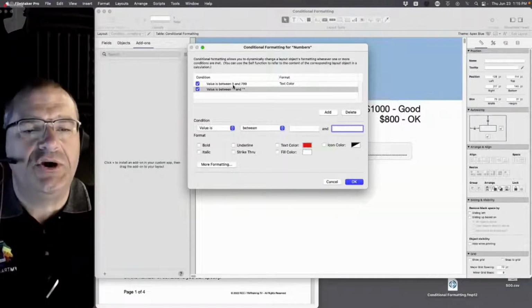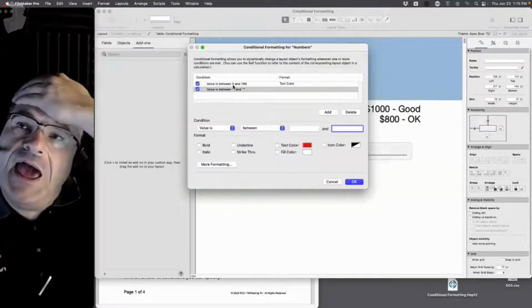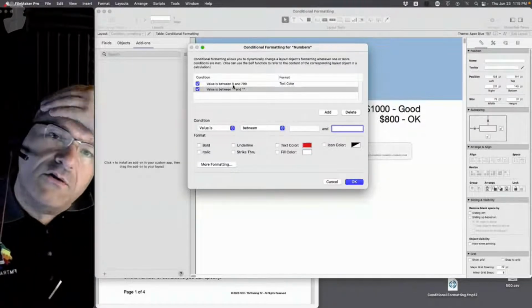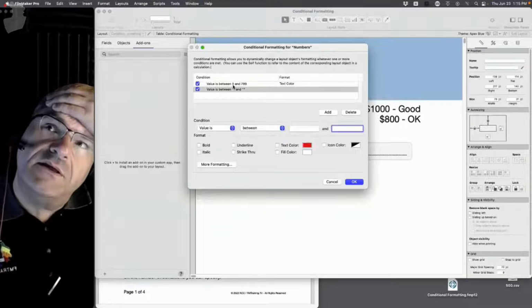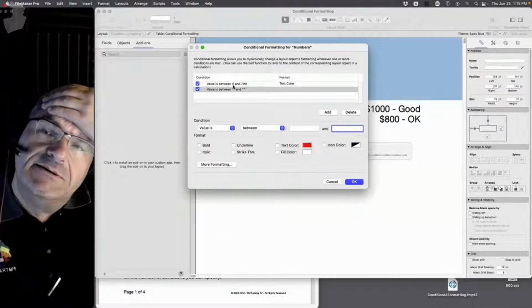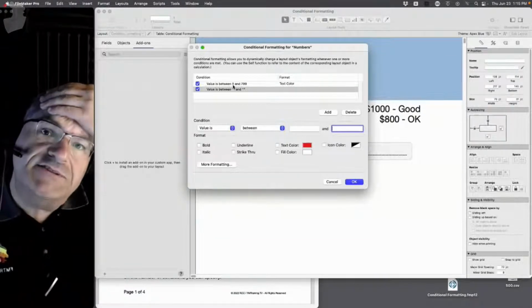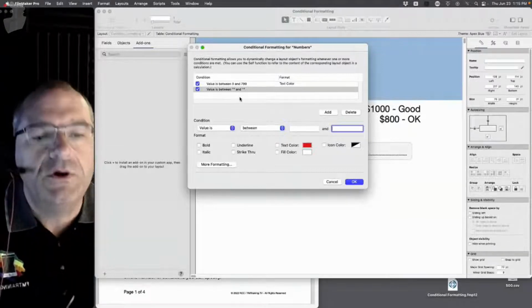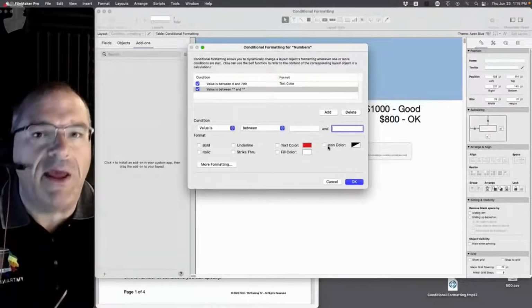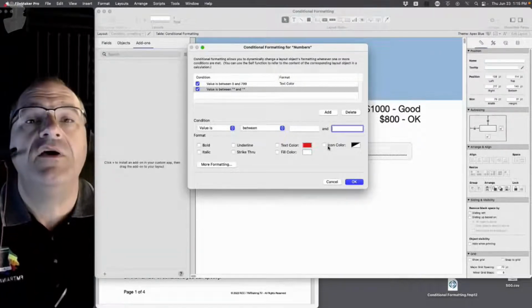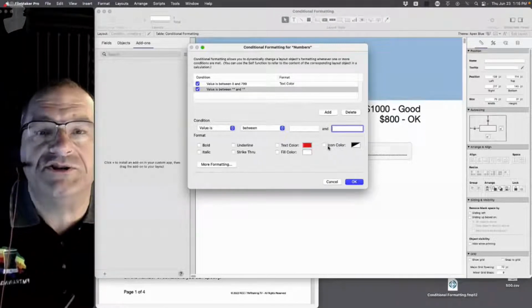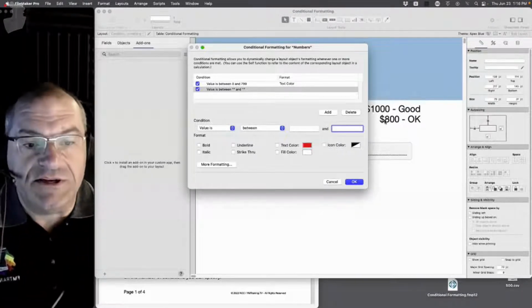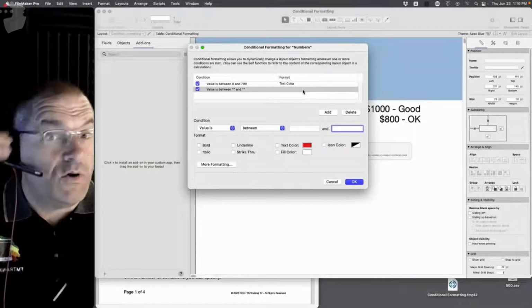This is like editing the names of tabs in FileMaker or slide controls, tabs specifically. It's just a nightmare because it behaves differently than other interfaces in FileMaker. So just be aware that you have to pay attention. You can't phone this in. If you've already got three or four beers and you're half in the bag, you're probably going to get to the end and wonder why it doesn't work.